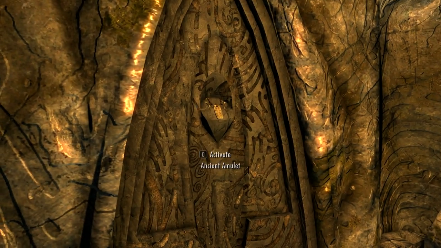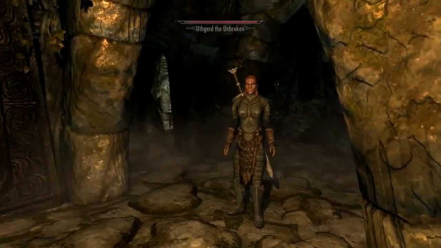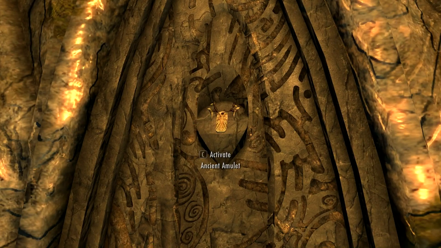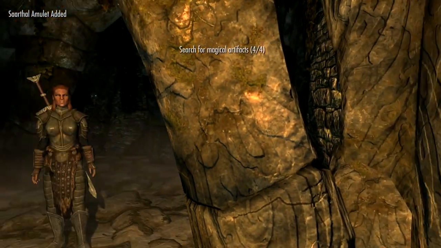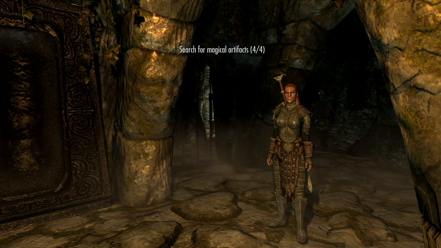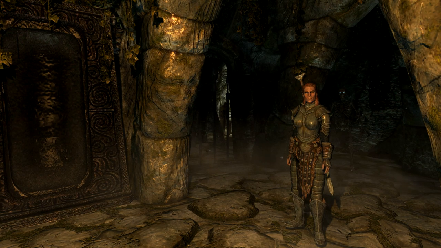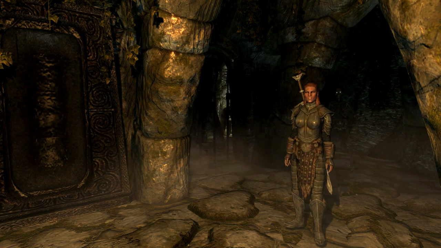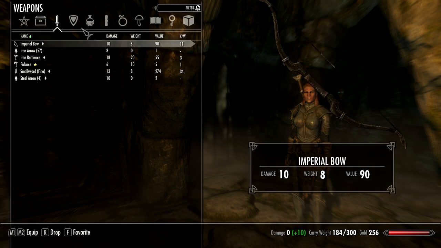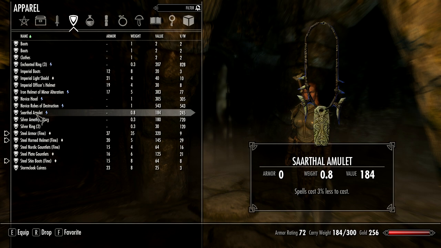Oh, look! An ancient amulet set into the stone. I'll just take it, shall I? What could possibly happen? I mean, it doesn't matter, even if you've never played this before, let's face it, could that have been any more obvious? Anyway, let's have a look. What did I get? Sarfel spells cost 3% less.